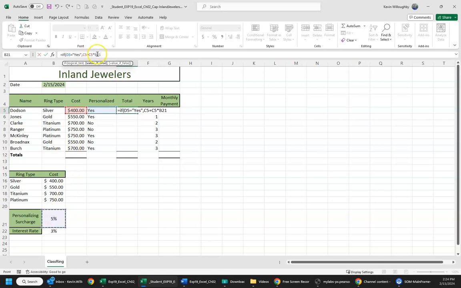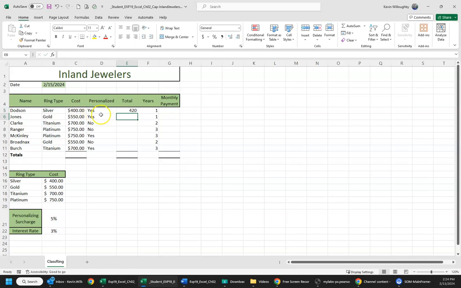And that B21 cell is going to be made absolute. If not, basically an IF statement is if passes a test, true value versus false value, the false value will be just the cost. Close that bracket. And there it is. That's 5% extra.